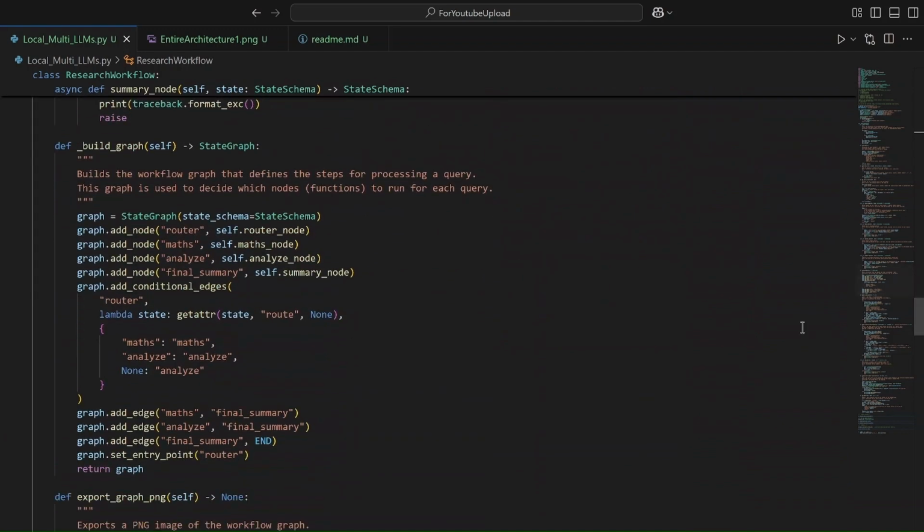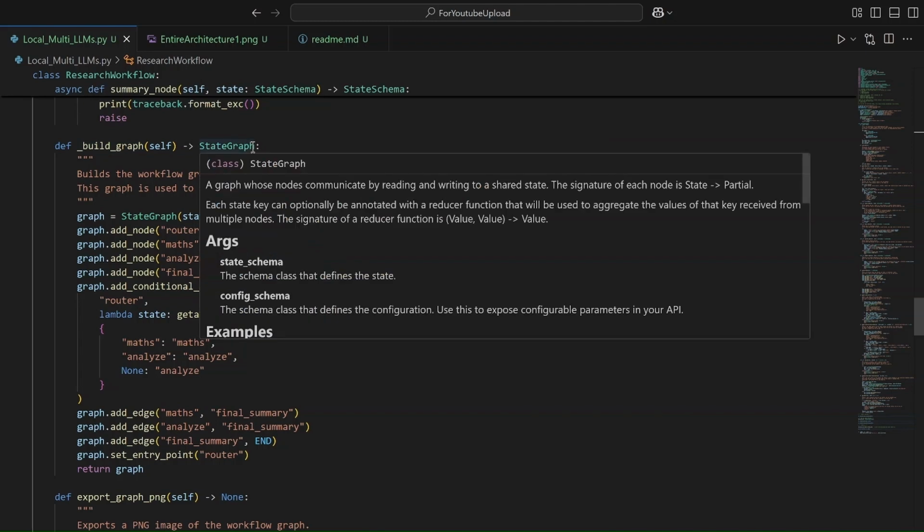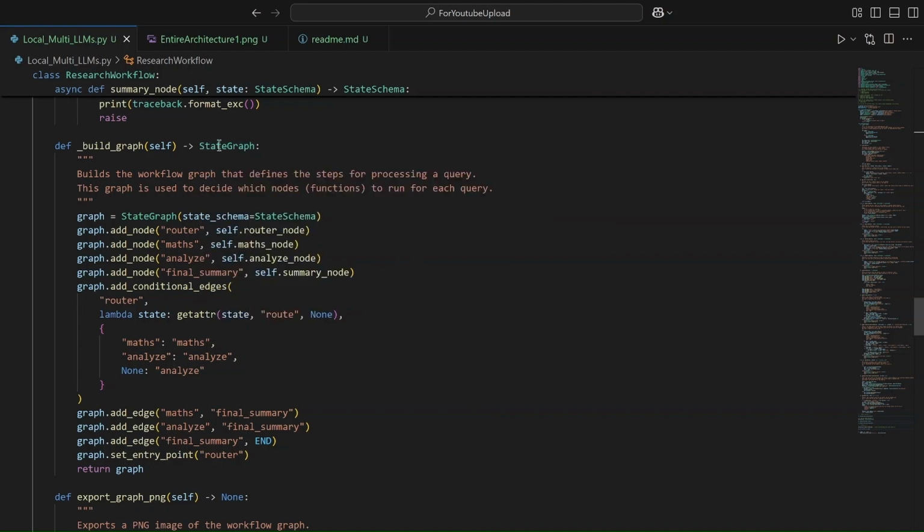So this is the main part, where the graph is created. It's a function, and it is inheriting the class from StateGraph. This StateGraph is built by the LangChain and LangGraph team. From there, we are retrieving the basic graph structure, and now it is stored in a variable called graph. You can rename it whatever you want, but to avoid confusion, it's better to keep the name graph. First, this object has been created.